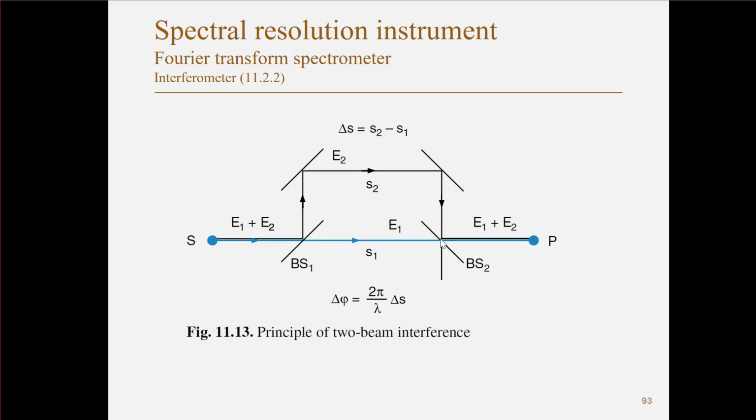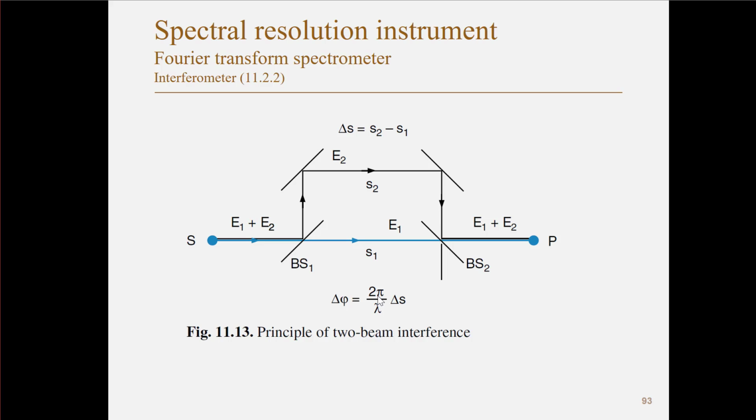And then they both hit a beam splitter over here, and the transmission of the first beam goes out in this direction and the reflection of the second beam goes out in this direction. So that means over here you will have an interference of the two light beams. The length difference between the two arms, we can call delta S. And the phase difference between the two light fields is given by 2 pi over lambda times delta S. Or I would rather write it as delta S over lambda times 2 pi. This gives you the phase difference between the two.